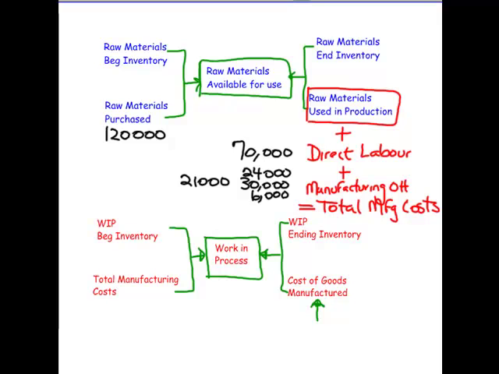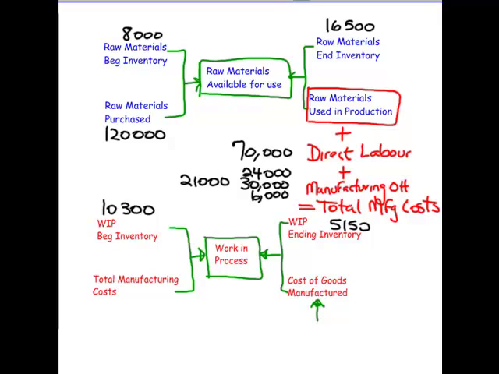Then we have raw materials at January 1st, 2012, so that's at the beginning of the year. So I'm going to put that $8,000 up here. Raw materials inventory at the end of the year, this company ended up with $16,500 left over at the end. Work in process at the beginning of the year was $10,300. And work in process at the end of the year, December 31st, is $5,150.